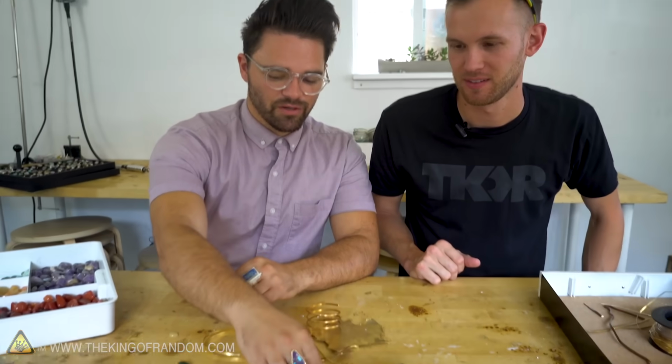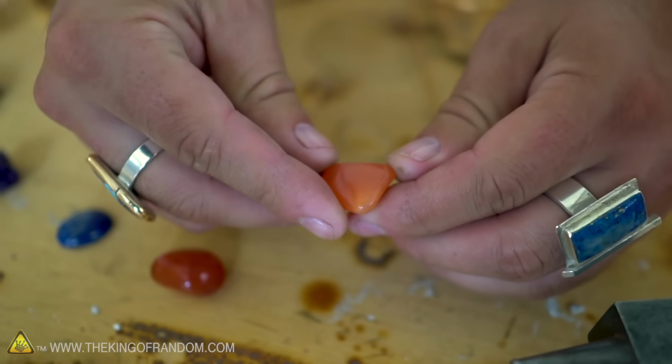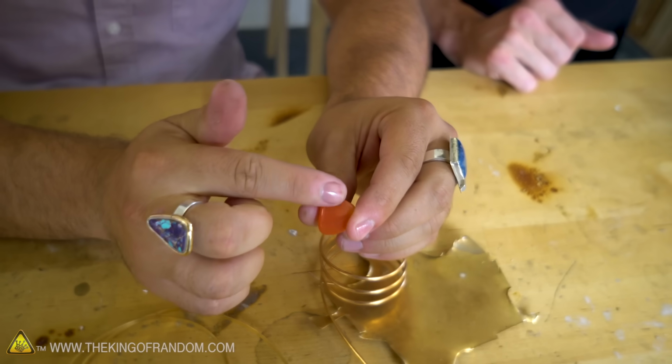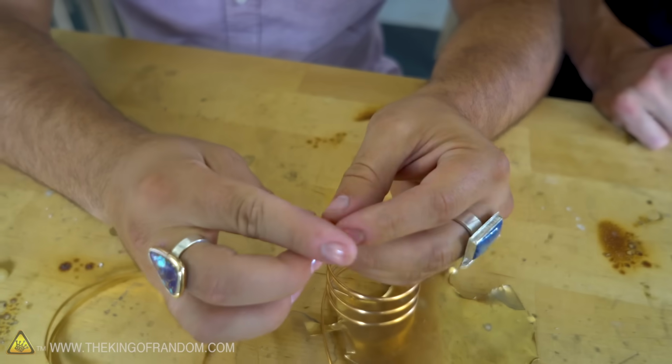Okay, so the first thing we're going to do is work with this red stone first. This is the pinky stone for Grant. We are going to be grinding the back down and making it a bit flatter so it's going to sit inside of the setting a bit better.